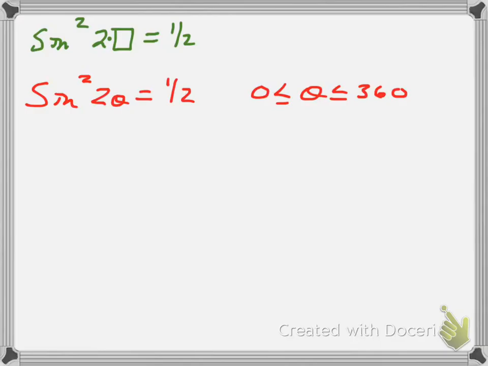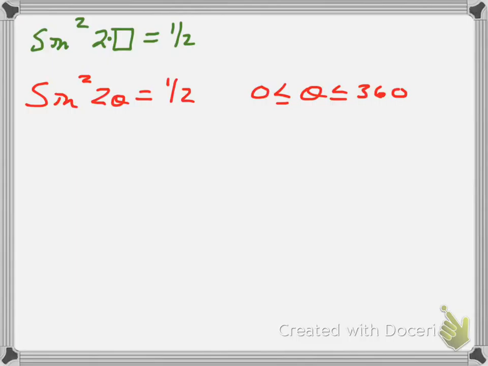So what I'm really asking is, what would I put in the box to make the equation true, if you like the old kindergarten box, instead of the variable? Sine squared of 2 times what equals a half. So all we're going to do is like we did in regular algebra equations, we're going to peel away little by little until we just have theta.